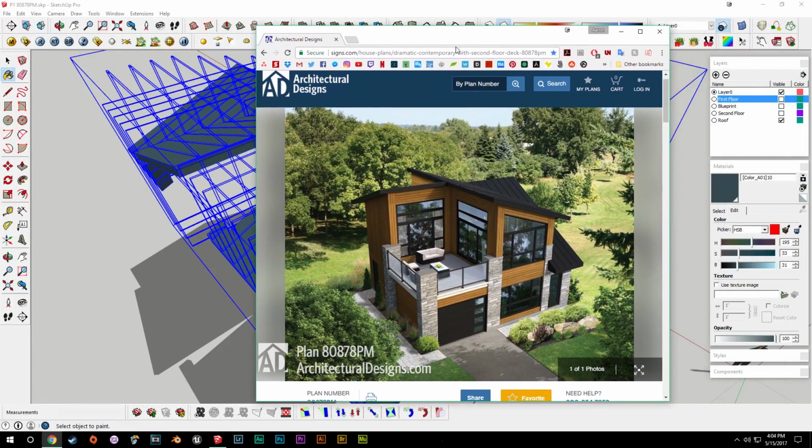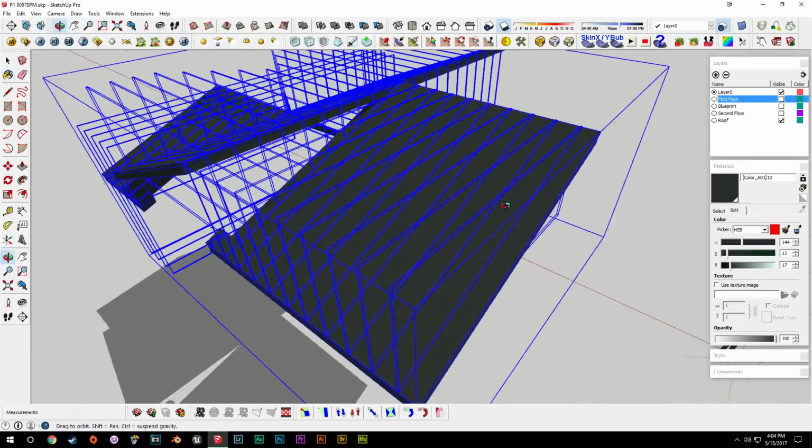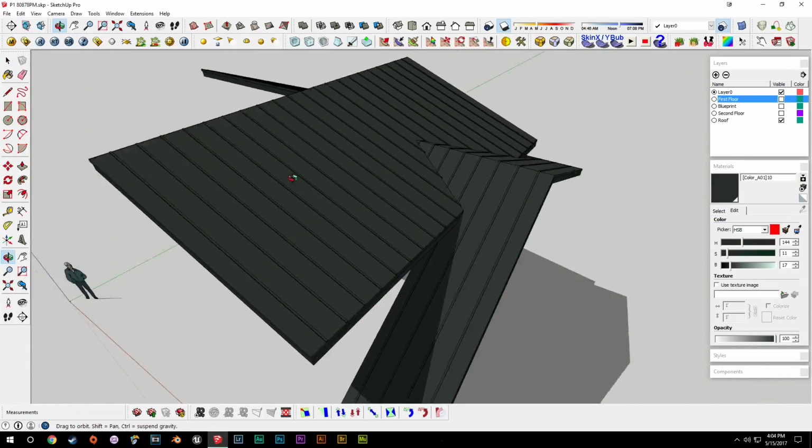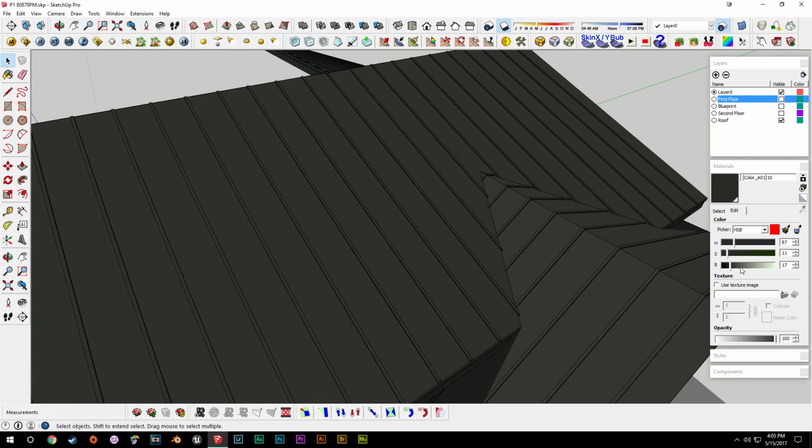Now if we look at our reference, this color up here is more of a bluish black. And this one seems to be more of almost a reddish black, as well as the window frames. But we'll probably just use one sort of shade of black around the house. So we'll maybe try to find a middle ground, some sort of green maybe, just to offset the warmth. Maybe about there. There we go. I think that looks pretty good. And scale that down a tiny bit.